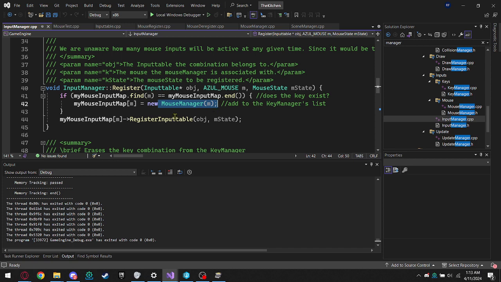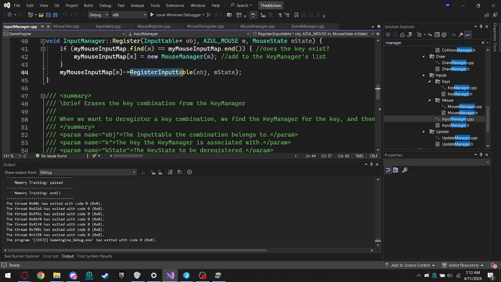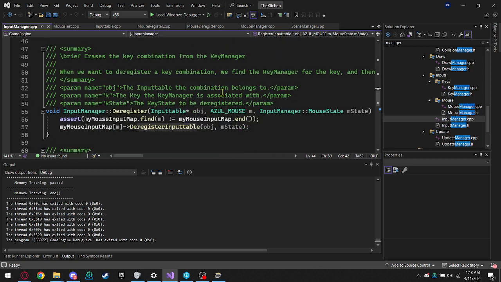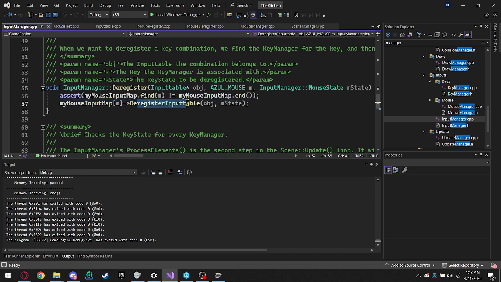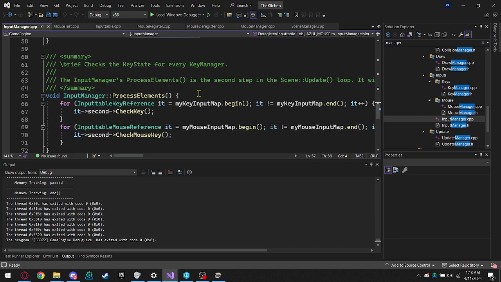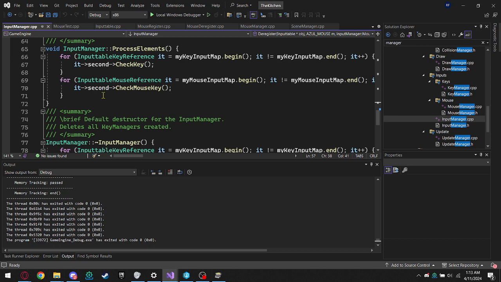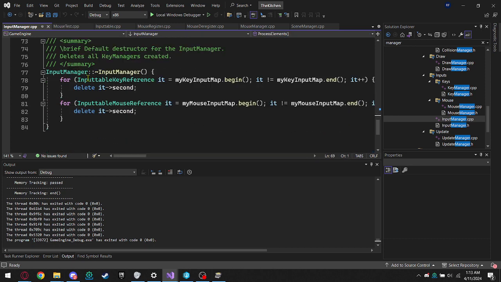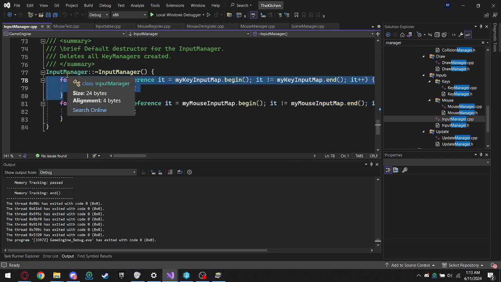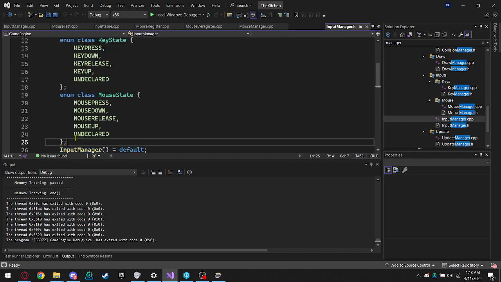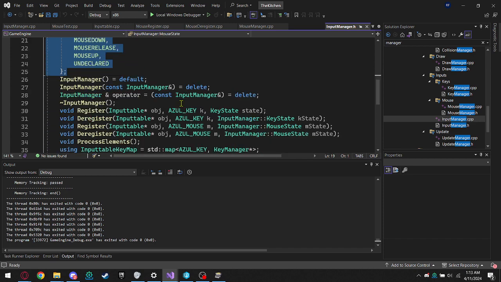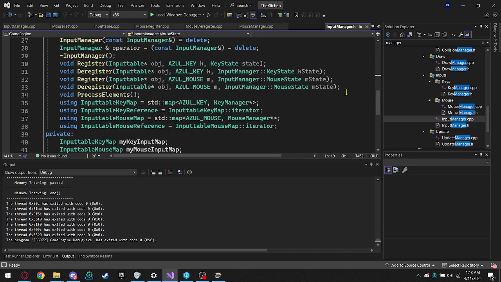If it doesn't, we make a new one, and then after that we register the inputable to the manager, and then deregistry is what we're used to as well, just deregistering it from the manager. Processing the elements, we process them after the keys, and we also delete all of our mouse managers after all the key managers as well. And just to showcase, we also have another enum class for all the mouse states as well. And we have the registry and deregistry and the processing of elements.